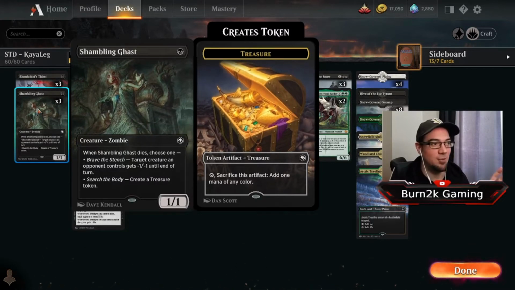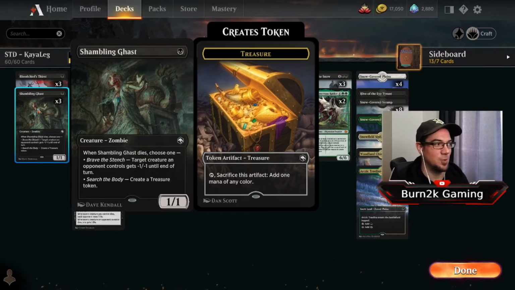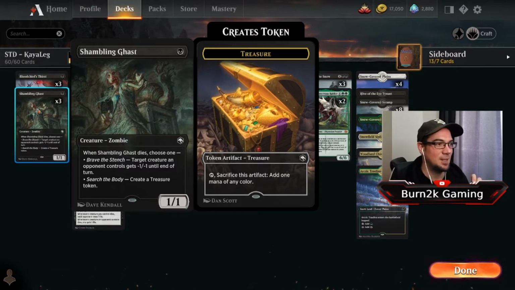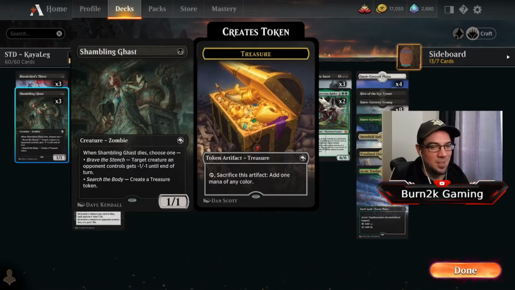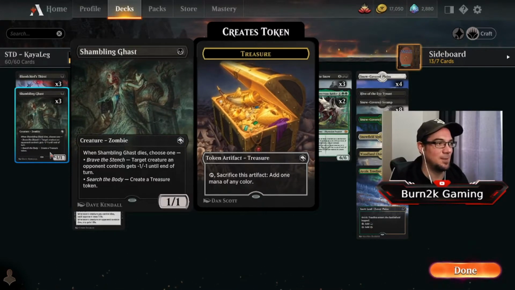To ramp up, we have Shambling Ghast, a 1/1 creature. It's a great blocker for us. It can give us a treasure, so it helps us with our mana because we're a three color deck and mana might be a little tricky sometimes. Or we can have target creature get -1/-1 to kill something.